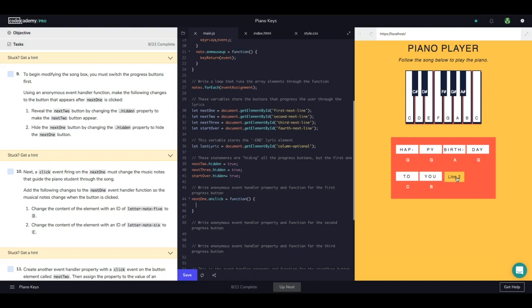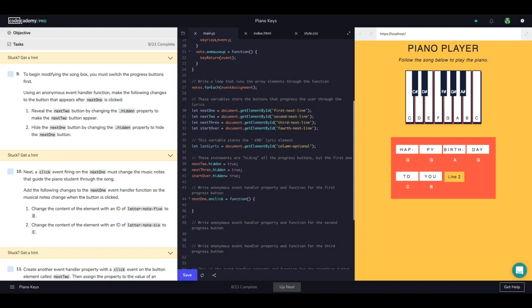So first we want to reveal the button after this, the next 2 button here. And we want to hide this button so we don't have 2 buttons that say line 2 and line 3. Once this is clicked, we want this to disappear, and we want the line 3 button to show up. So like I said, they currently are hidden due to this attribute, which is set to true for all the buttons. We're basically just going to flip this so we can change the next button and reveal it, sorry, and then hide this current button, which is the next 1 button.